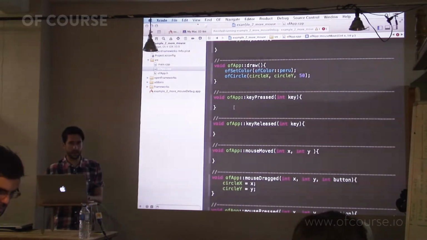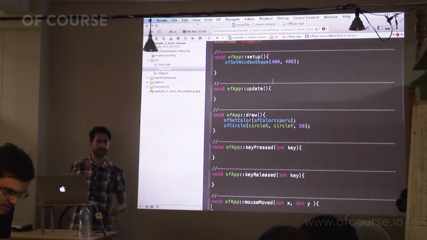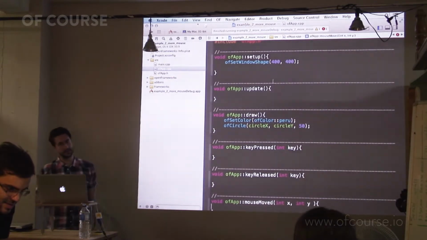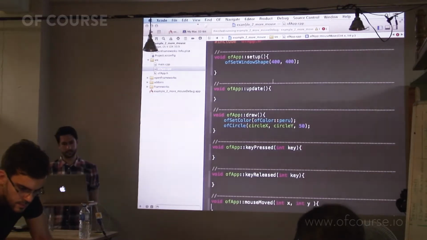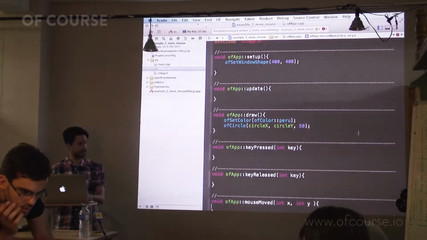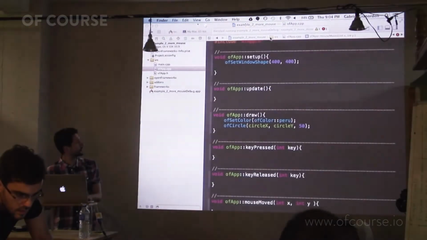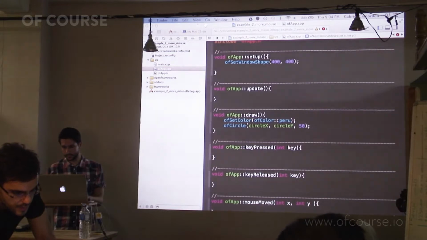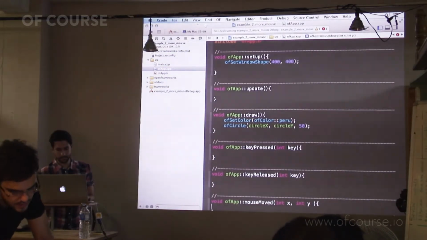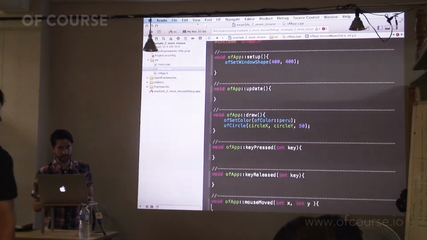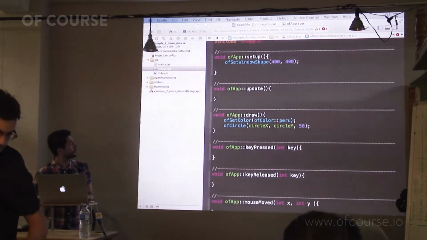The window disappeared. Is that window shape? It's the size of the window. Ready? Process. Oh, there we go. So you want to make sure it's building to the target of your application. You want to be able to debug usually.